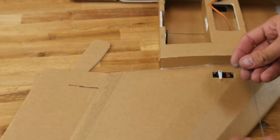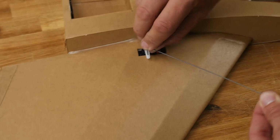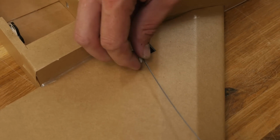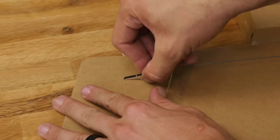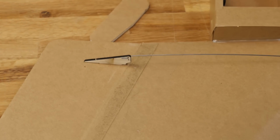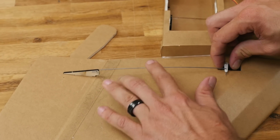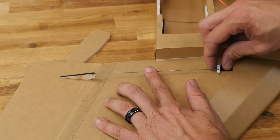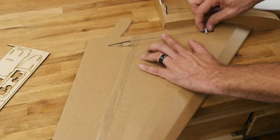We didn't glue this in because now we can very easily snake this through. Rotate it, and come back. Now the reason why I didn't want to glue any of this down is we still have a little bit of adjustment on this front end here, and also we're going to be fastening this down, so it's going to give a little bit of an up. So if it's a little bit off, you still have some adjustment luxury right here.